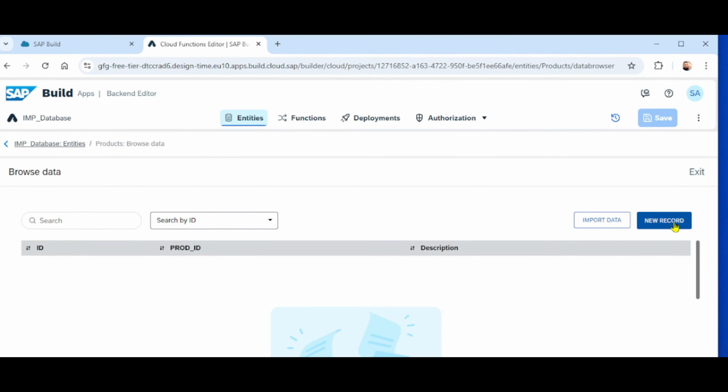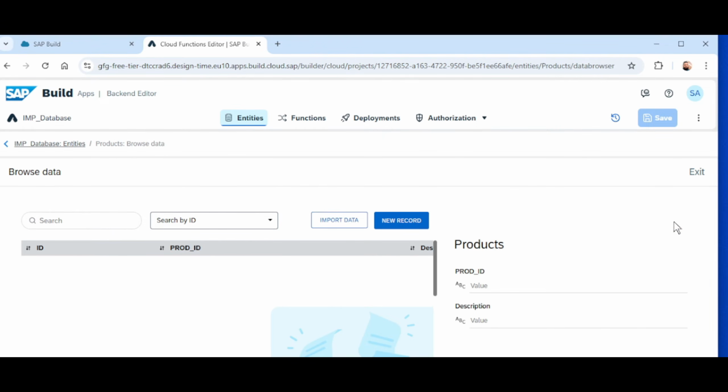So moving on, if I click on new record, I can insert a new record manually, like this.